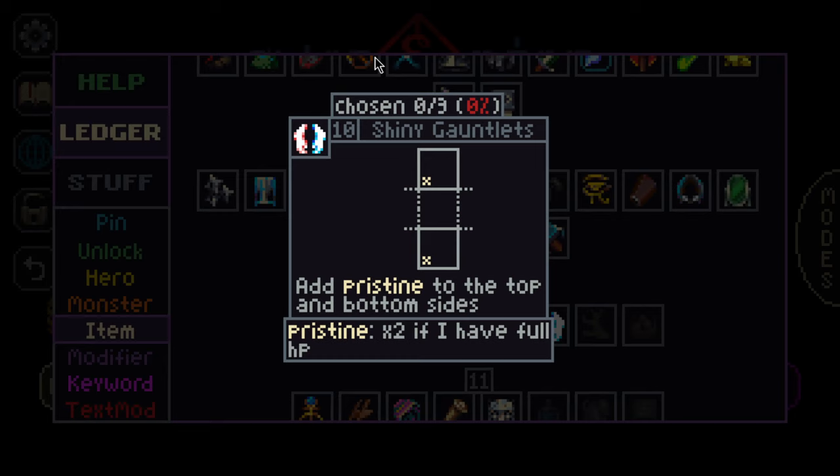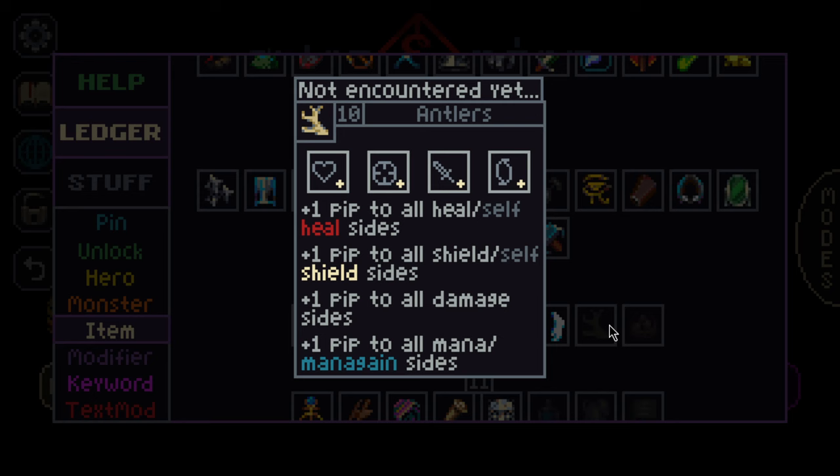Shiny Gauntlets, I think Pristine is not very good. I did get offered this recently. You can also get these through tweaks. There's a tweak that gives you plus one item quality, but minus one choice. I got offered this recently. It's pretty bad, I think. I didn't take it, because like Pristine, top and bottom, nah.